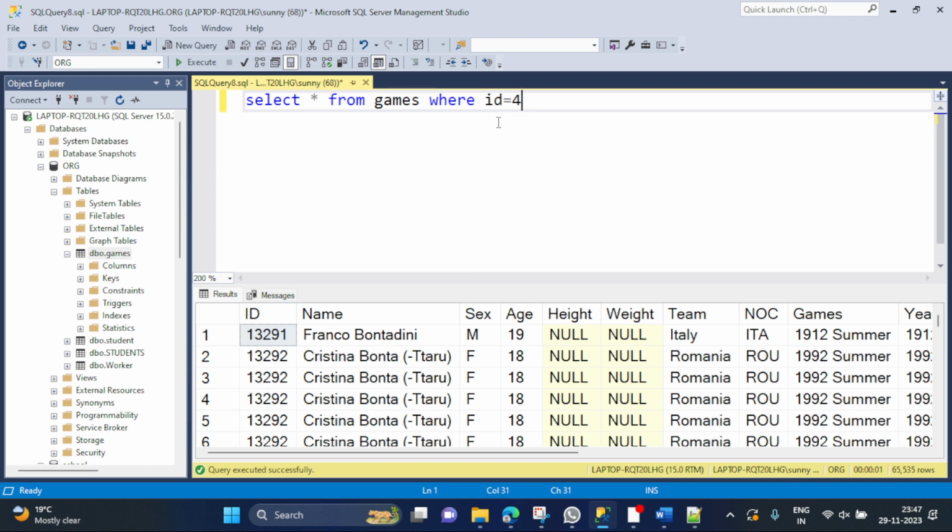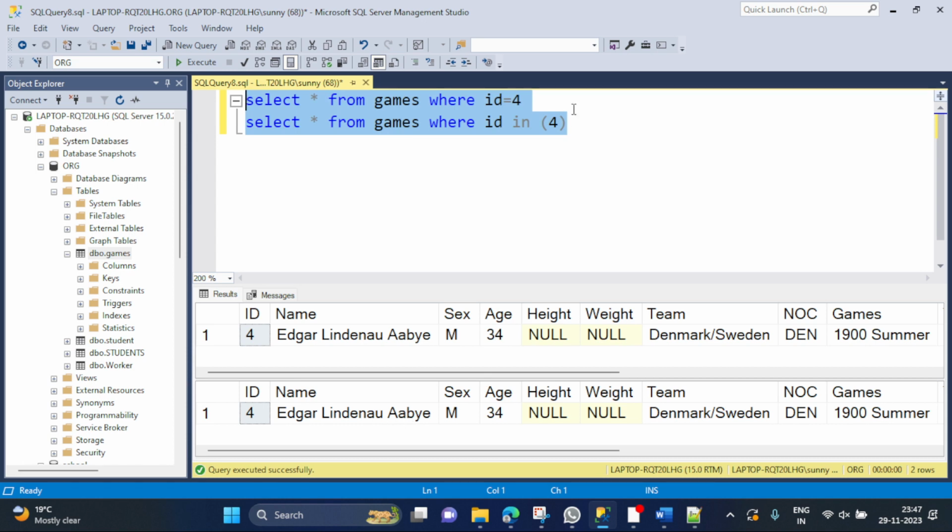Some can use a query like this or some can use where id in 4. Although both queries can get the same output, what matters is the time taken by the query to get the output. Only that will get approved.